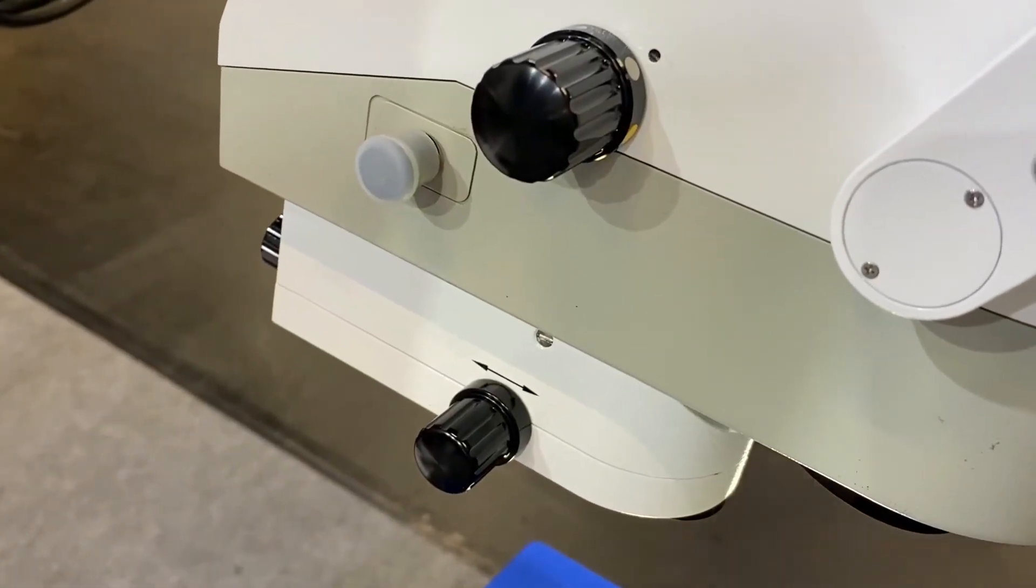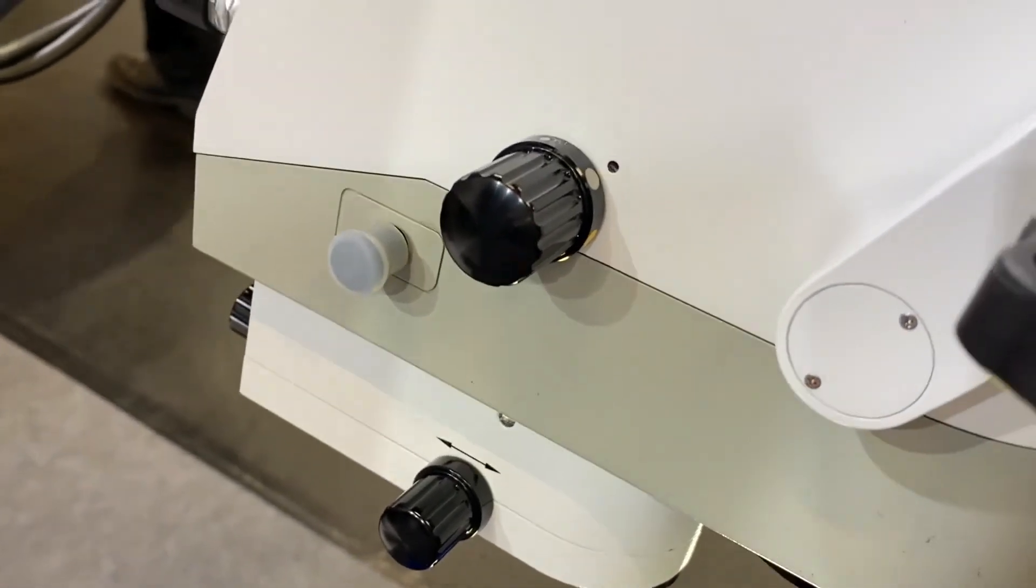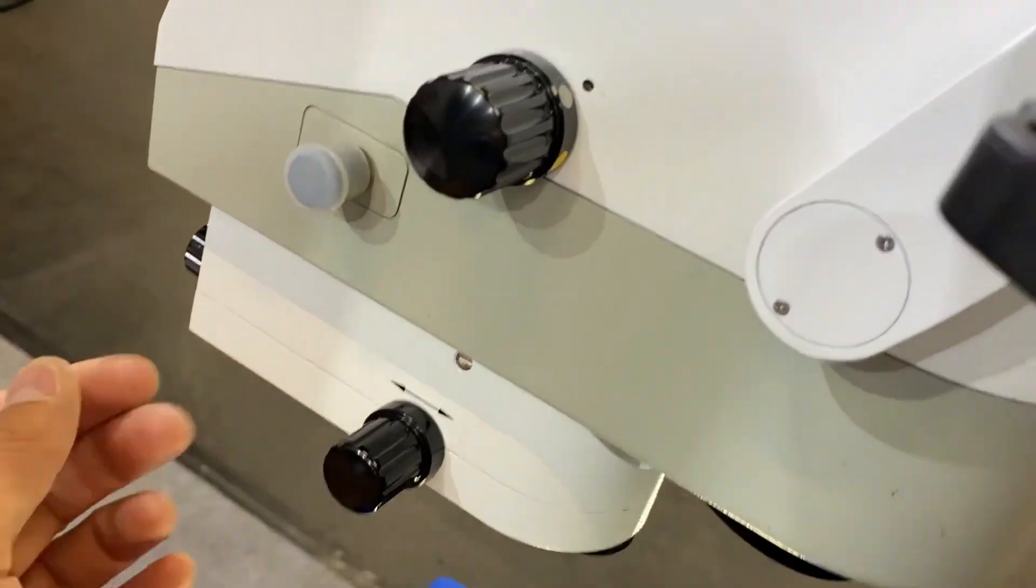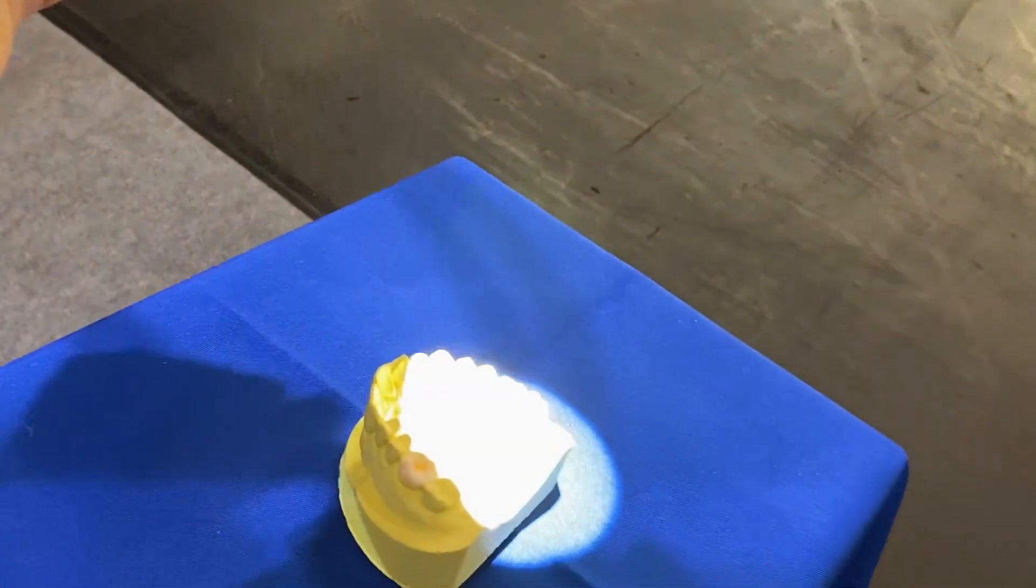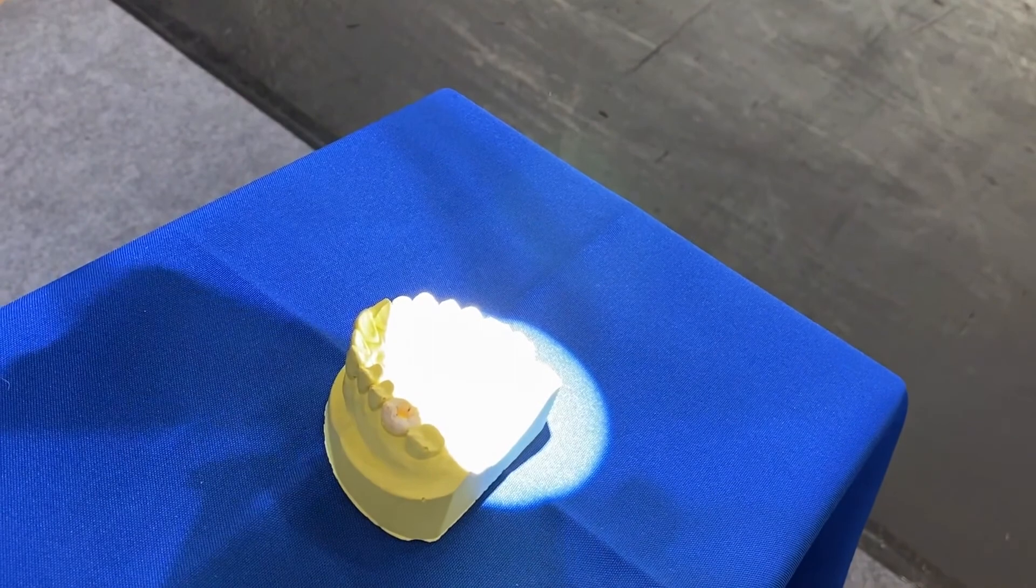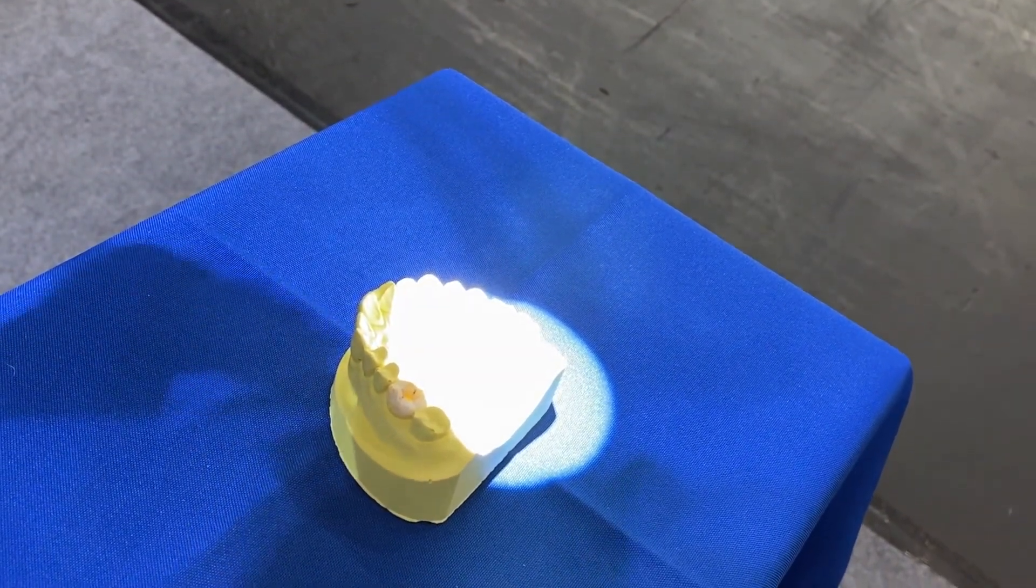Certain models can be equipped with an additional light. This is here, this part here. It's been activated here in the back. I will show you the effect on the model. Not sure how good we can see that in video, but anyway, I'll activate the light. Maybe you see the brightness is increasing.